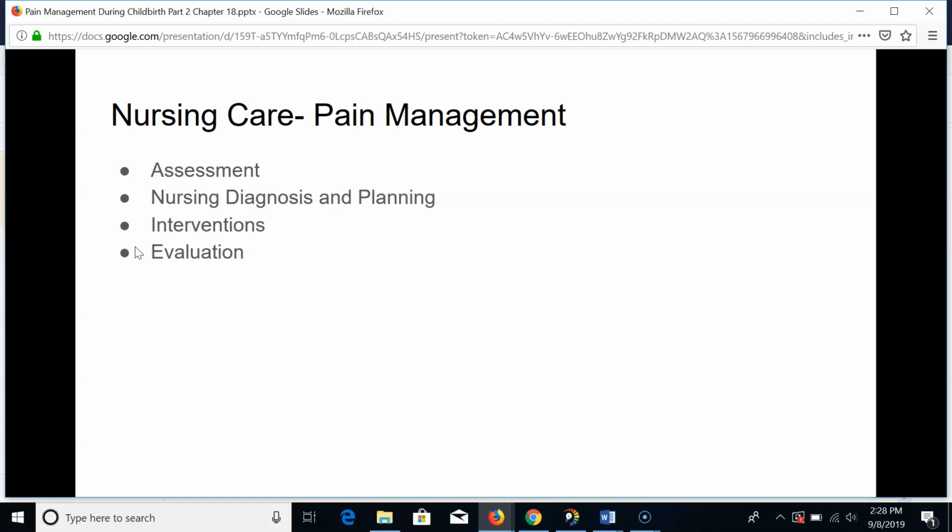Nursing care for pain management during labor includes the assessment phase. Of course, assessing pain level is something that needs to be done, watching nonverbal as well as verbal cues. You must also watch the EFM and assess her contraction pattern and the fetal heart rate. Also, what is her preference for pain management? Has she had anesthesia before, and if so, what type and how did she react to it?